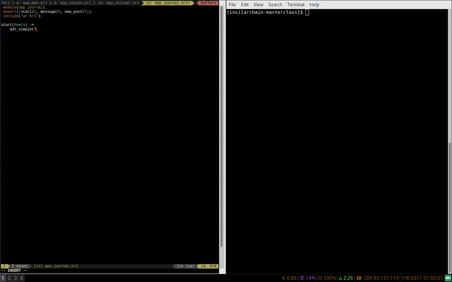So we'll say module and then some state, which we will fill in a second, and our peers. Now comes the state, which is part of how we authenticate ourselves with the journaling app.